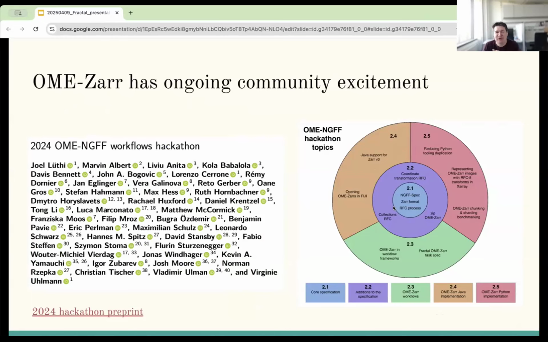We couldn't say no to the 43 people that all had such cool things they were doing in the community, because from the people working on the Java side, to the people working on Python, to people working on the core spec or extending the spec or building new workflows in the OME-Zarr world, there's a really big drive of people building things. So if you want to pick a file format and you have somewhat of a choice to make today, this is a good choice.